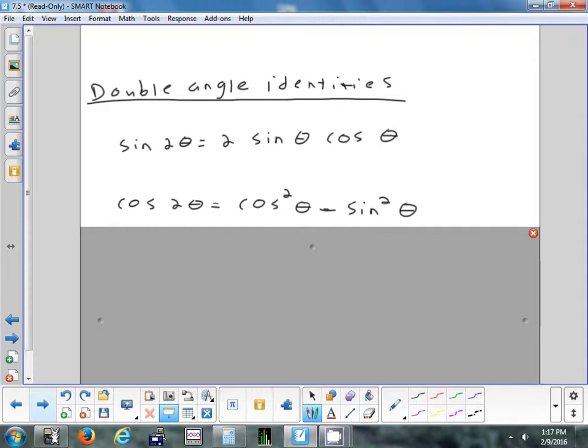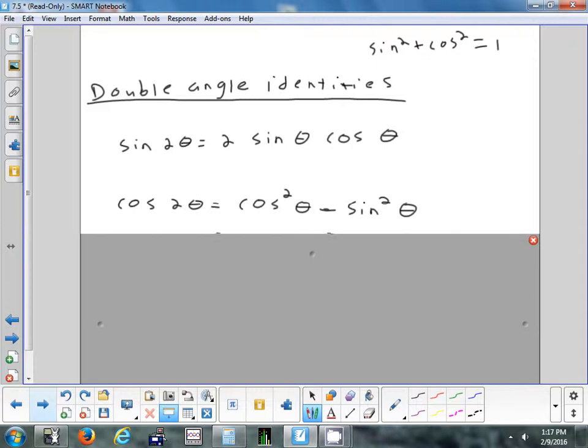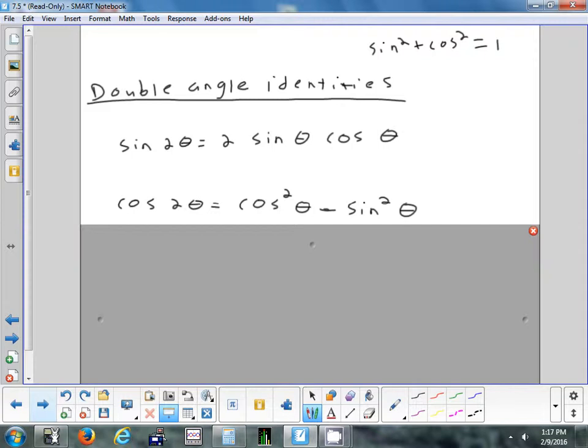Yeah, this does look like one of the trig identities. Anybody remember the one that it looks like? Yep, sine squared plus cosine squared equals 1. Perfect. No, I mean, this one. No, you can't do anything with that. That's it. Nice try.